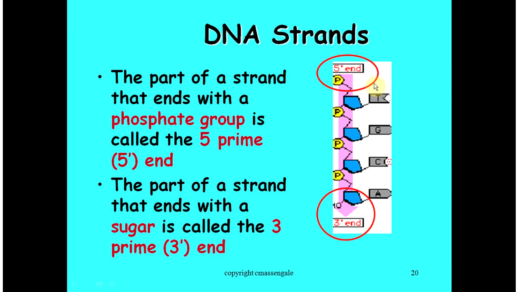We call the end of a strand, of a DNA strand, that has a phosphate group on it, this little yellow circle, the five-prime (5') end. Phosphate and five start with the same sound, so that's how you can remember which end is the five-prime end. The part of the strand that ends with the sugar is called the three-prime (3') end. If you can remember five-phosphate, it's a process of elimination. You know the other is going to be your three-prime end.